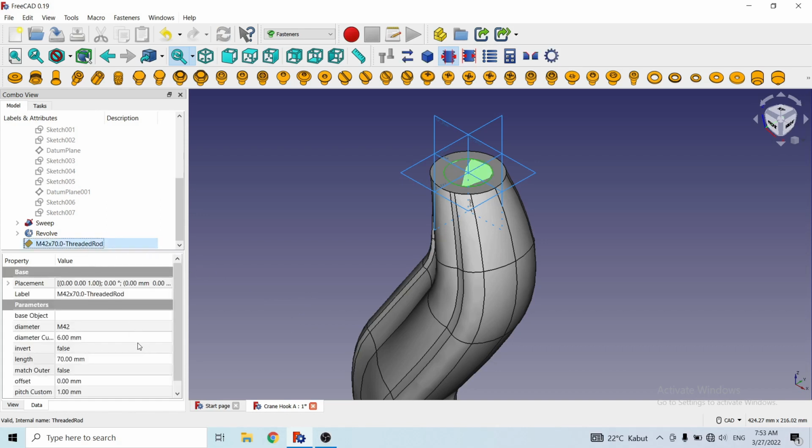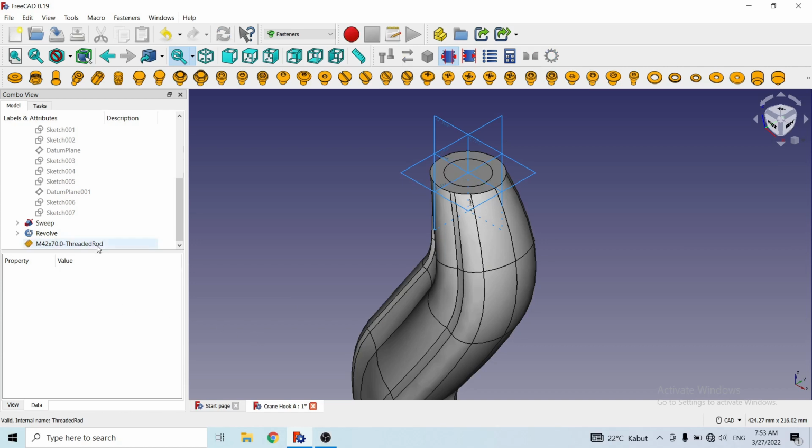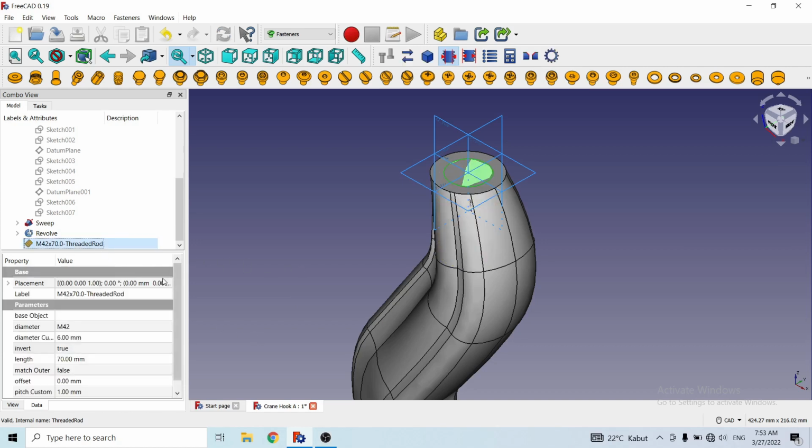Let's click again for the direction. Let's invert through. Sorry.